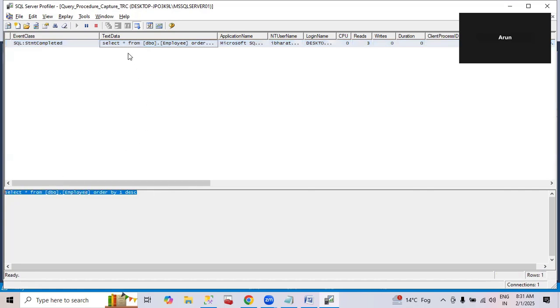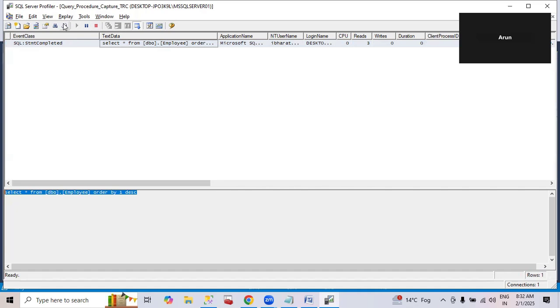Okay. So what should be the action from your side? Let's suppose an interviewer is asking you to find which query or which procedure is not executing well, because you are not part of the application team, so you don't know what query is running behind the application, like a page basically.